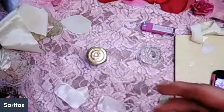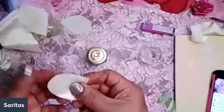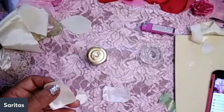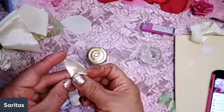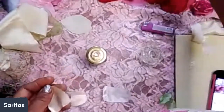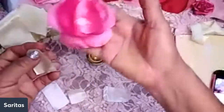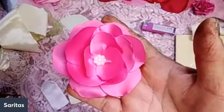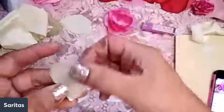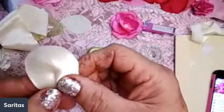So this burning method is actually a manipulation of the fabric. I already sealed this, and from this, you can gather it and make a flower. Let me show you. With just this petal, I made this. I think it's real pretty. I just got my petals, in the very beginning, the first three, and I did a little tuck. So like this.